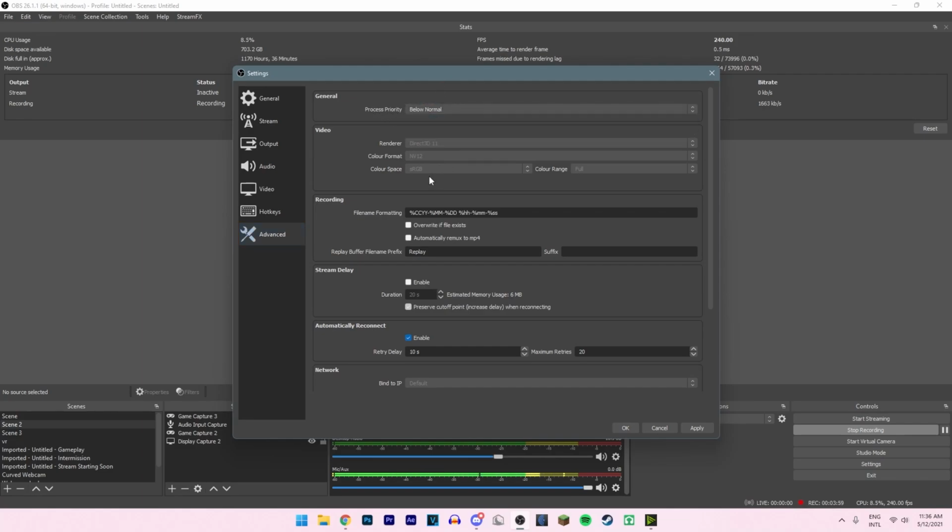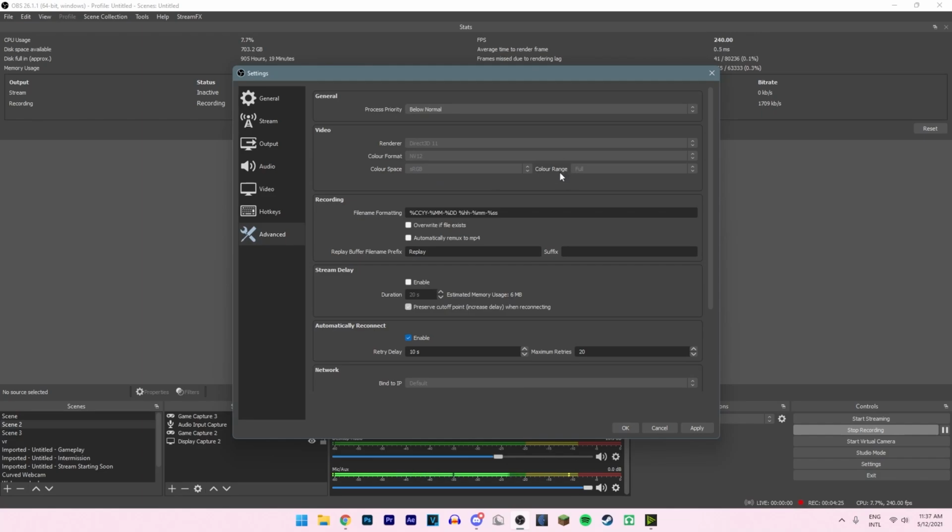Now, depending on your OBS version, the color space really matters. If you have the version that I have right here, which is 26.1.1, which is probably the best I would recommend because it's not too old, but also not the newest one. The newest one does have a few bugs, so if you're having any troubles, downgrade to a lower version. But if you have this version, you can choose sRGB and make sure the color range is full, and this will give you the best colors.